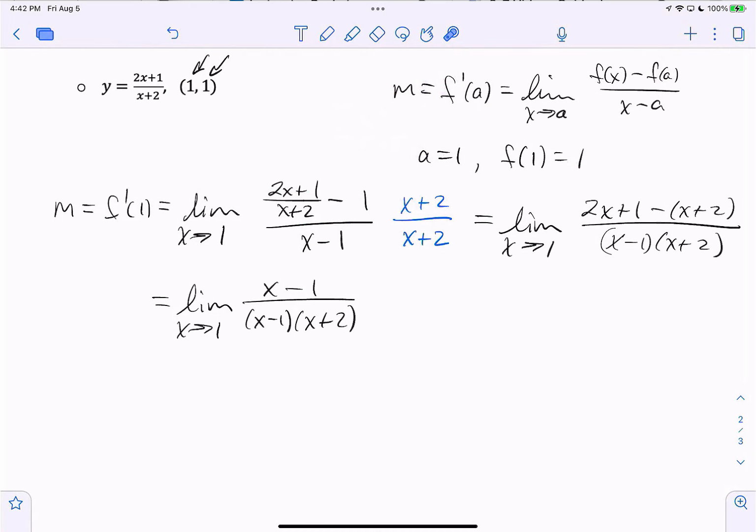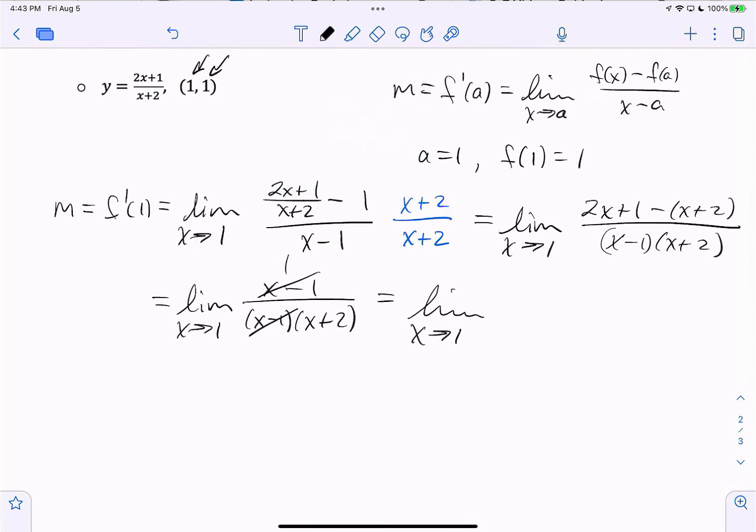But look, originally I couldn't plug in x equals 1 in place of x in the denominator, because that would have given me a 0. And in the previous example I said the h will always divide out. In this case, the x - a will always divide out. And when that does, I'll be able to take a limit. So we're looking now at the limit as x approaches 1.